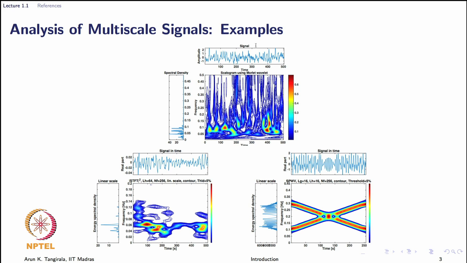Likewise, here I have another signal. By the way, the signal that we are looking at the top is not a synthetic signal, it's the surface temperature on the sea in a certain geographical region. So, by analyzing this scalogram, I am able to find out the periodicities and when these periodicities occurred, whether these periodicities are changing with time.